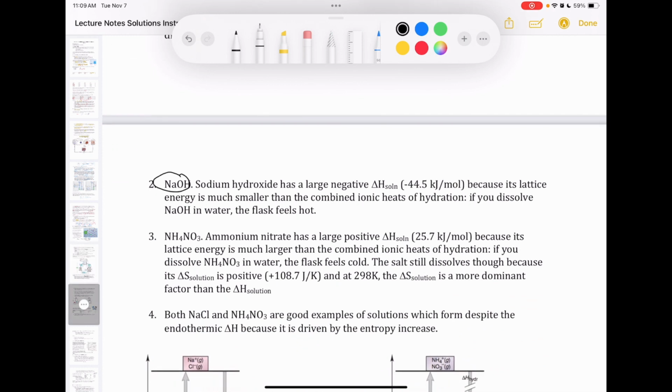NaOH is something completely different from NaCl. In this case, if you mix it, it actually has a pretty large delta H of solution in a negative sense. So it's an exothermic solution. Okay, so you can see that it's negative 44.5. And again, this is something you can calculate by looking up the thermodynamic values for NaOH and the Na plus and OH minus ions. You can see that because of the negative 44.5, when you mix the solution together, it actually feels hot. We typically do an experiment where we measure how much the temperature has increased because of just mixing NaOH solid with water and dissolving.